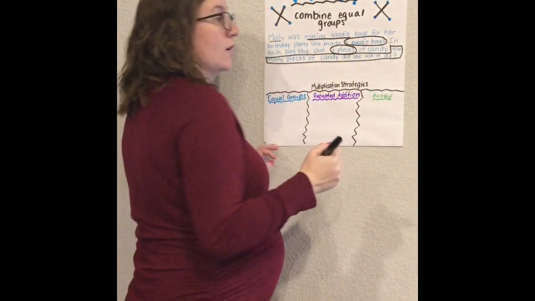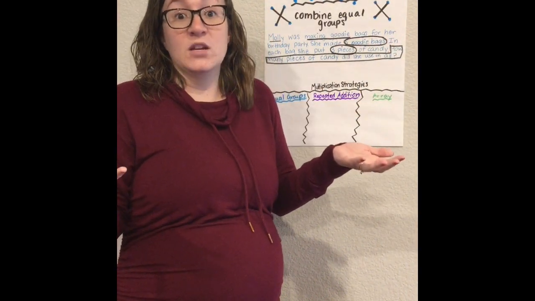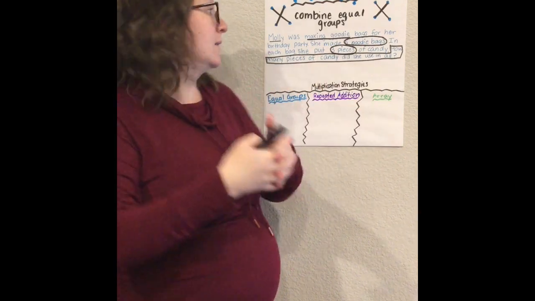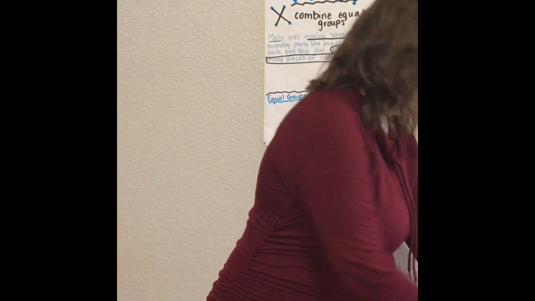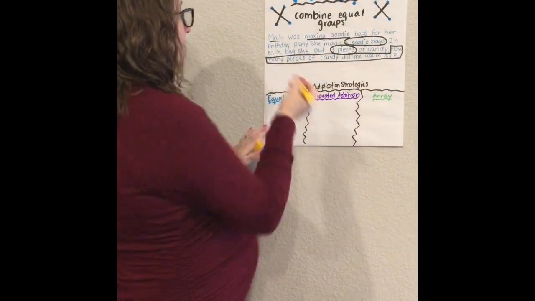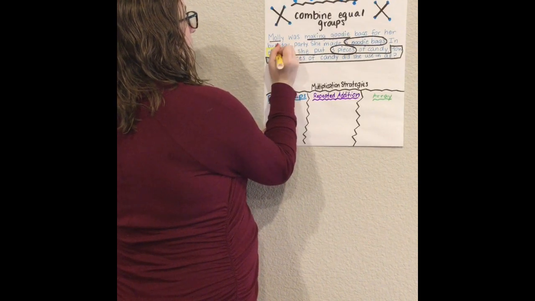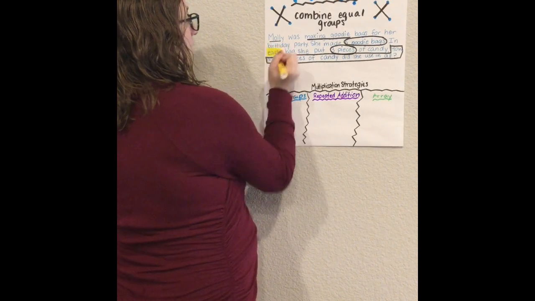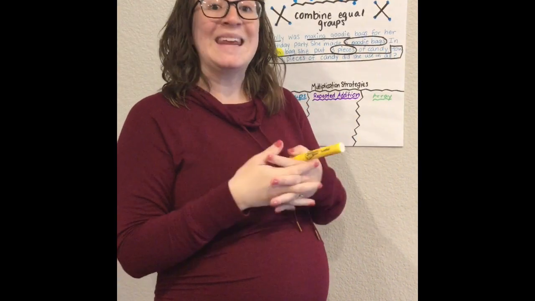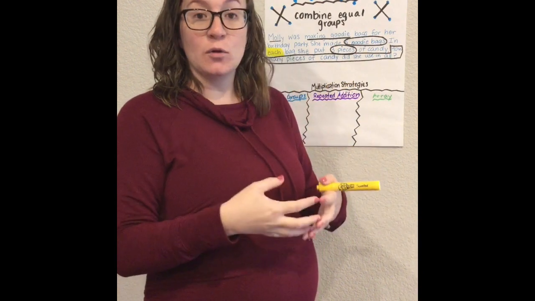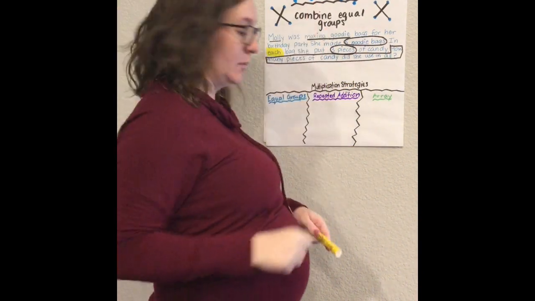And when we're trying to figure out how many pieces of candy she used in all, we are figuring out an addition problem because we're combining it. But here, there's a key word that's going to help us know that it's multiplication. And that word right here is each. Each is a very important word in word problems when you're thinking about multiplication, because we're going to combine equal groups. In each group, there's going to be the same number. So be looking for that word each when you know it's a multiplication.